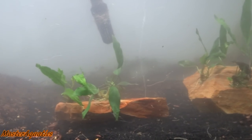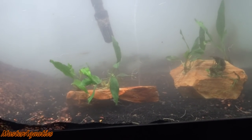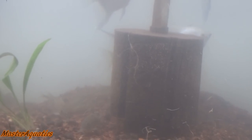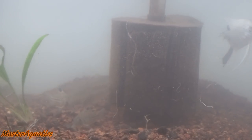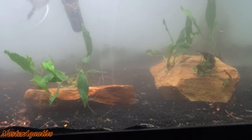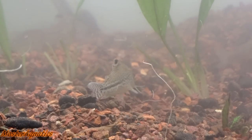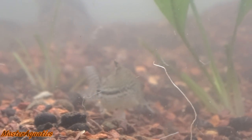So I'm hoping the Cory cats in here will enjoy the sand that I just put in. They're over there right now just hanging out. They like to be where the sponge filter is. I'm not sure why, but hopefully they'll start coming over here and start hiding behind the rocks and start playing with the sand. Check out how big this July Cory cat is.